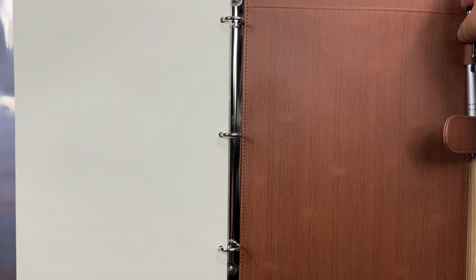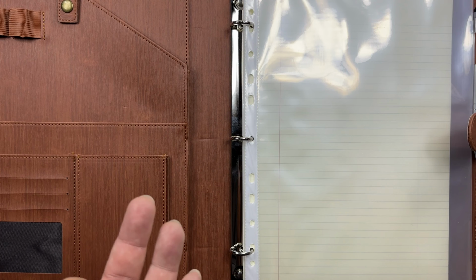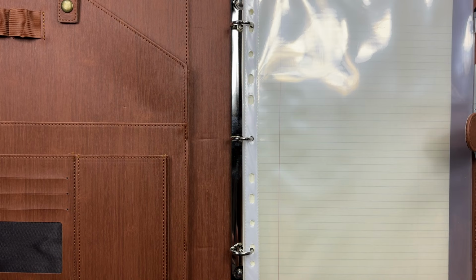So this is truly the adult trapper keeper. This is the one I'm actually going to be using here, and I've actually queued up all my stuff for it already because I am super stoked about having all the stuff, the documents I've got to review, the notes I've taken, the inserts from notebooks that people give me. I can have it all in one place here and not be afraid to lose anything. And this thing is pretty inexpensive.